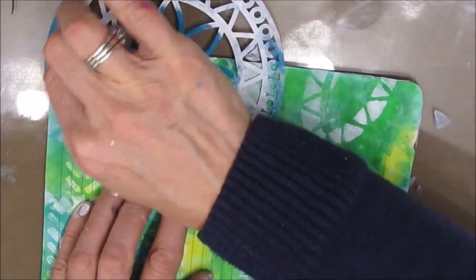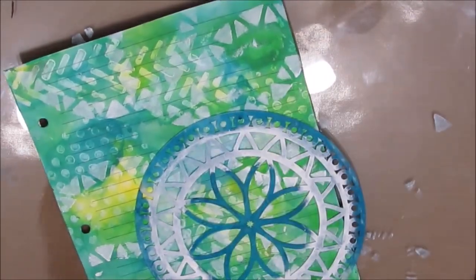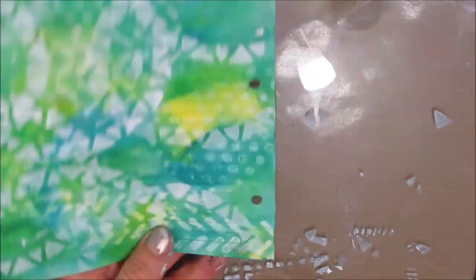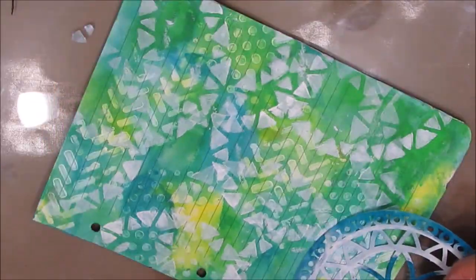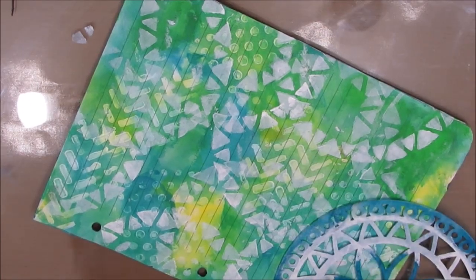I'm just applying this with a makeup sponge. The paint is not really wet on here. Less is more. You can see me replace the stencil back on top to get a more opaque look. But you can see all the curves around there and how that just adds some wonderful detail to the background.